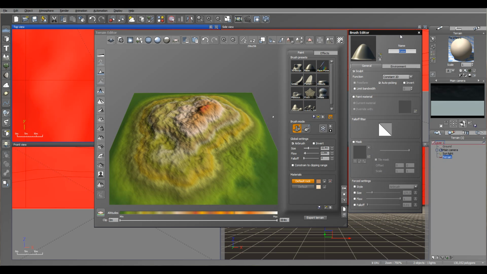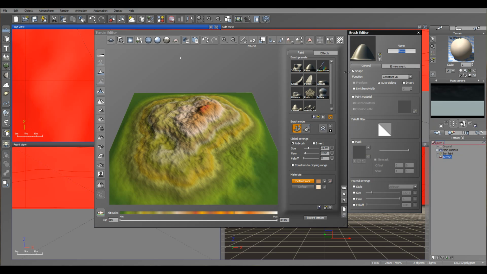One thing I do recommend is to check upcoming tutorials about terrain editors from Geekatplay. We'll be going into more detail on how to use the brushes, with some tips and tricks. Right now what I want to do is just an overview. Let's look right here at the brush editor.